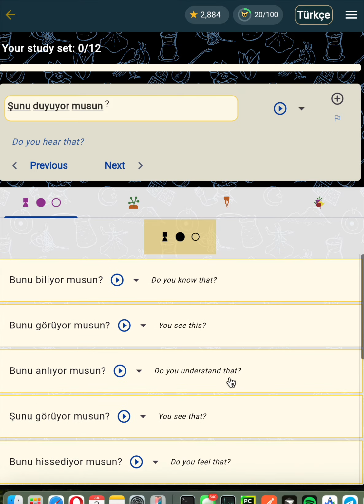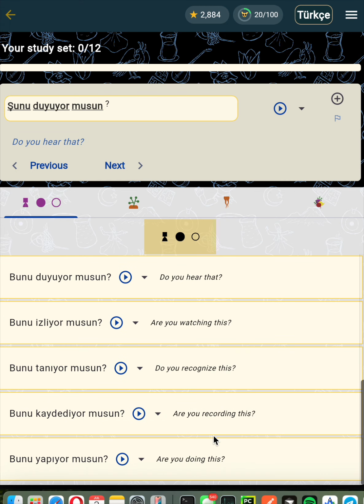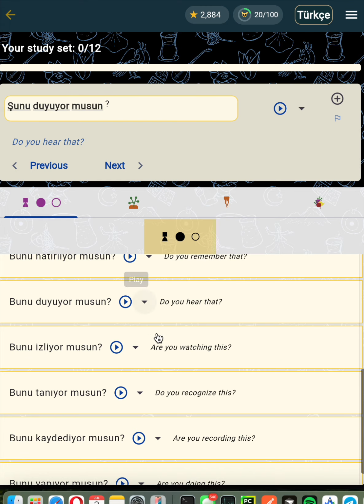And they're structured in a very specific way. For each phrase that comes up, you see other phrases that have similar structure, right? And they're all useful, and any one of these can be added to your new study set. The study set is your fundamental unit of studying. You collect 12 phrases that you organize according to the principle that you like, and then you study them using different games.